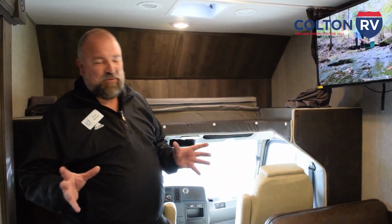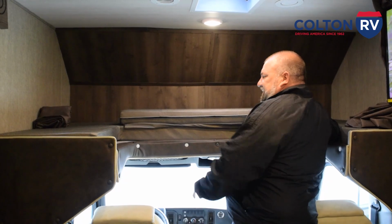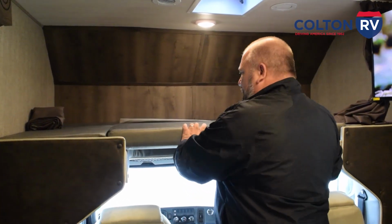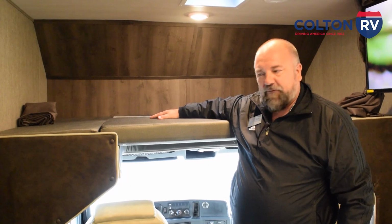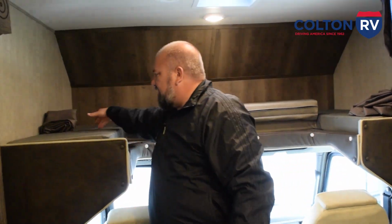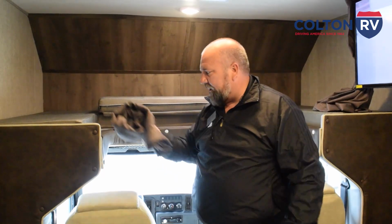You made it. So the first thing that you'll feature on a Super C, of course, the most noticeable area is the overhead bunk here in the front. All of the overhead bunks feature a flip over with a board inside for sleeping. So it's perfect. This will hold and support up to 750 pounds here in the front. We do equip the coach with an additional curtain from the factory that you could use to put in place for extra privacy and seal off your cab area.